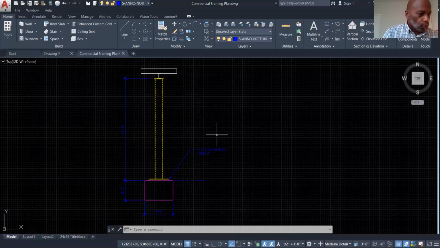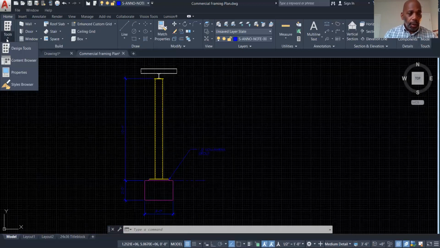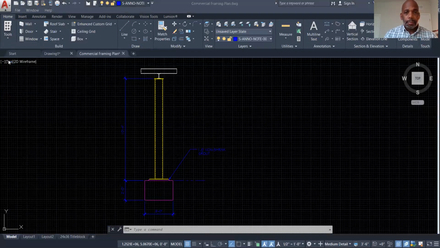Okay, so now we are going to put in the section, the plan detail call out, right? That's looking down this way, right? So now we're going to go back to the detail content browser. We're going to go to call outs again. We're going to go to section marks.